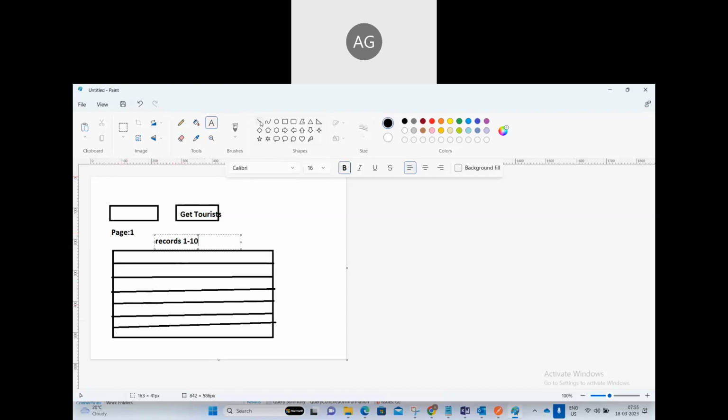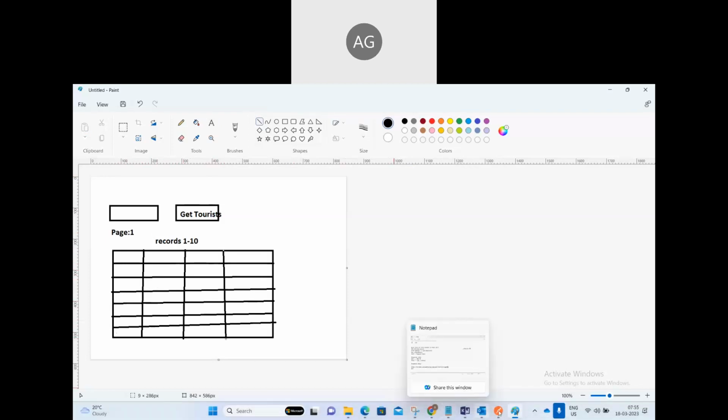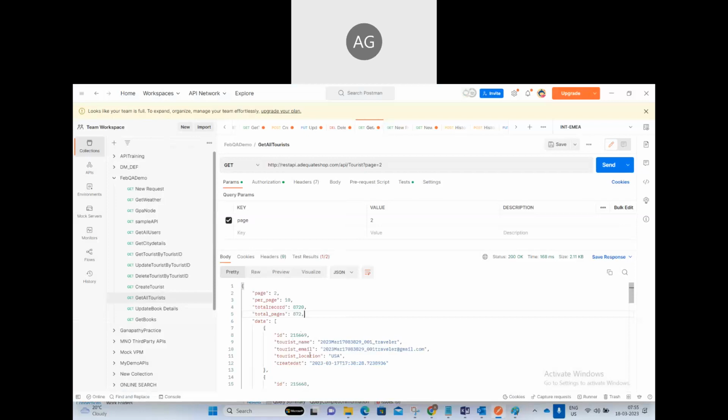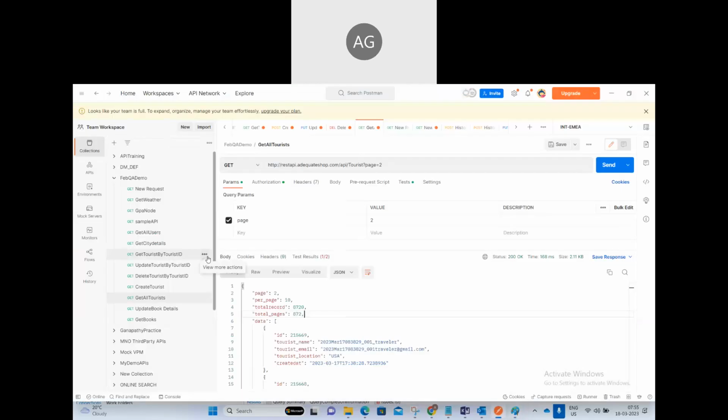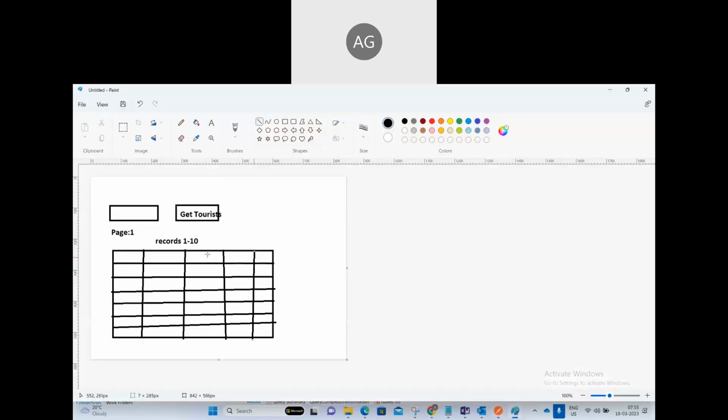What columns are we having? We have tourist ID, tourist name, tourist email, location, and creation date, when it was created. So 5 columns we have: tourist ID, tourist name, email, tourist location, creation date.